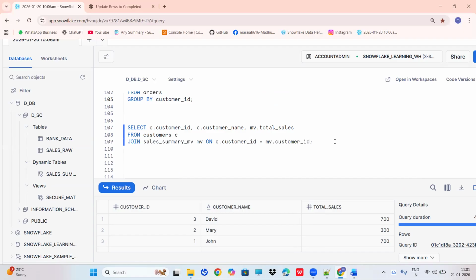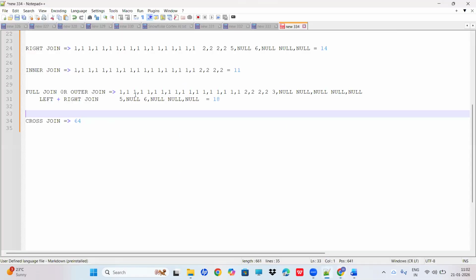Okay, listen carefully. Just practice it and go through the questions. As of now this subject is clear, right? This is a SQL concept, so that's why I explained it like this.